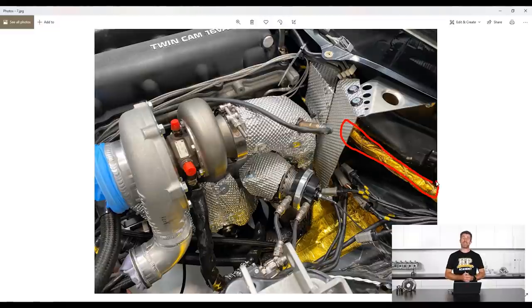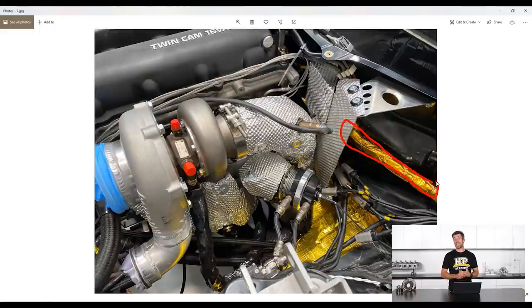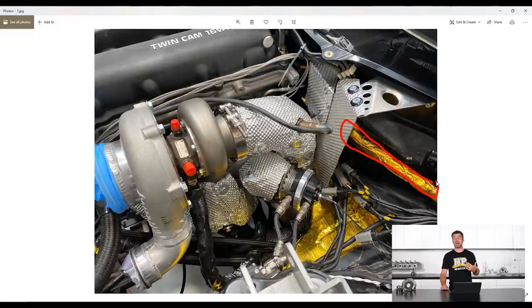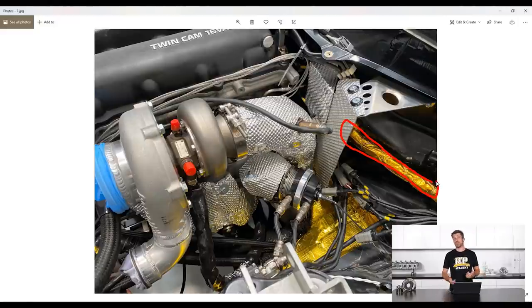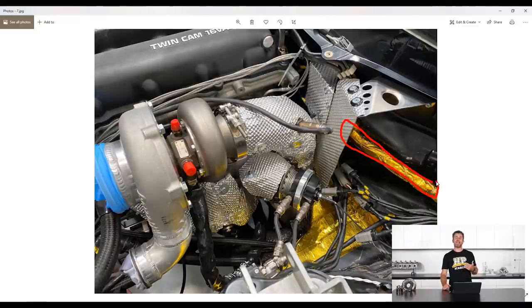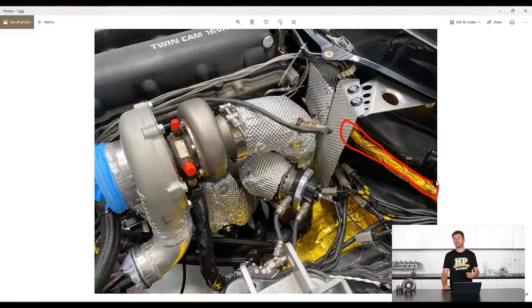So this starts with the DR25 sheathing that goes around the harness. Obviously that in and of itself is not any heat protection. It's really abrasion resistance as well as protecting us from fluids or moisture that ends up in the engine bay. Then we've got this gold heat wrap. This is actually a DEI product that is designed more for wrapping around the likes of fuel and oil lines but obviously it's still going to do the job here. It is lined with a fibreglass product as well so that's another layer of insulation for our wiring harness.